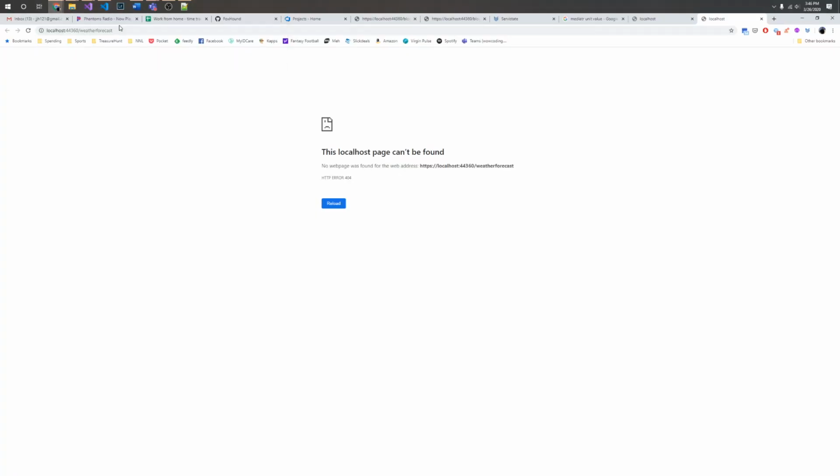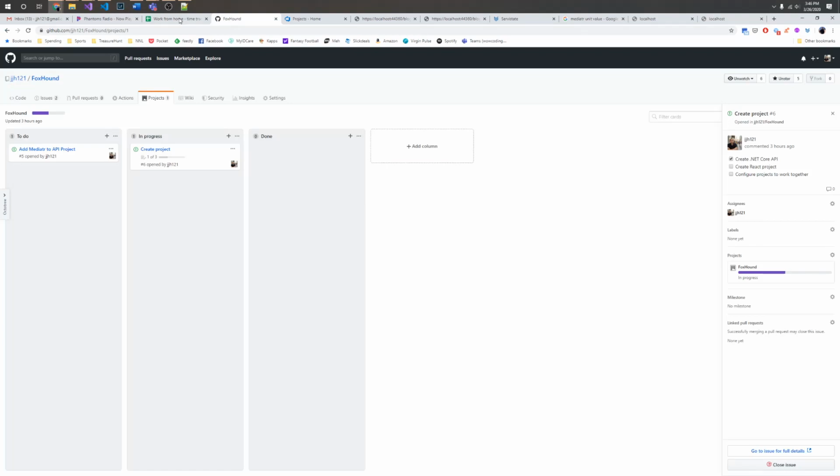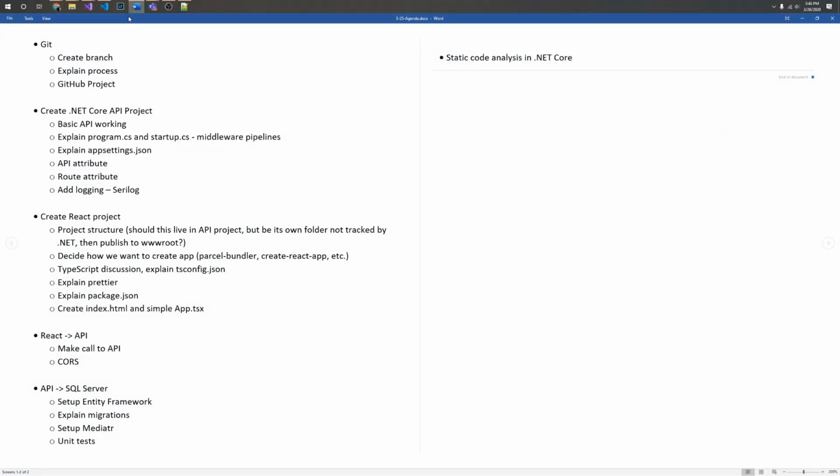Can we take another look at that agenda you had to see what things we haven't hit on in terms of the API? Sure. So CORS was in there. That would probably make more sense to talk through once we have a UI. But yeah, definitely will. Let's see. We talked about Git. I think we did all this relatively basic, just getting the API working. We added the static code analysis. We added the API. We talked to SQL Server. Did a migration. The only thing I can think of is some kind of command validation, that kind of stuff, is the only thing we might not have hit on yet.